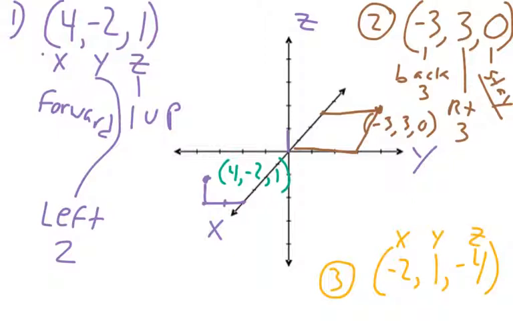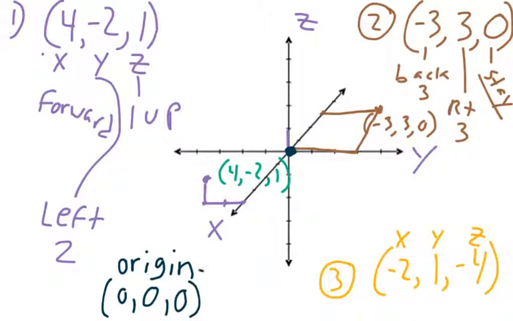So think to yourself right now, how am I moving from the starting point? And I did forget that before. I should have mentioned this before. This point right here in the middle, that's still called the origin. Man, I should have labeled that right from the beginning, so sorry about that. Instead of being (0, 0), it's (0, 0, 0). So that's the point where you always start. Same as graphing points on a normal XY plane. You start at (0, 0, 0) now, right smack dab in the middle.